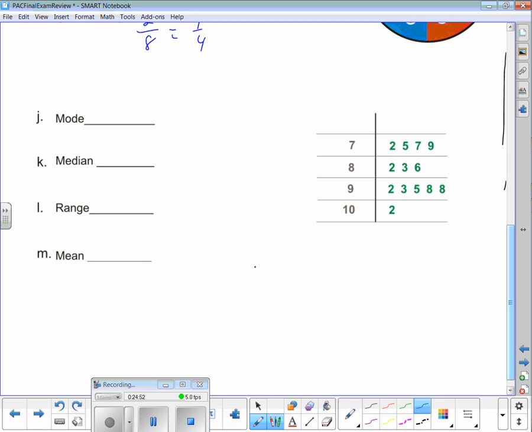I got to get you guys back here as I want to get to the last one. Okay, the mode. There are 298s. I think that's it, right? Yeah, that's the only thing. Median. 1, 2, 3, 4, 5, 6, 7, 8, 9, 10, 11, 12, 13. It will be the seventh one. 1, 2, 3, 4, 5, 6, 7, 86 is the median. Range, biggest minus lowest. What is that? 30. And again, mean we don't have the time for.